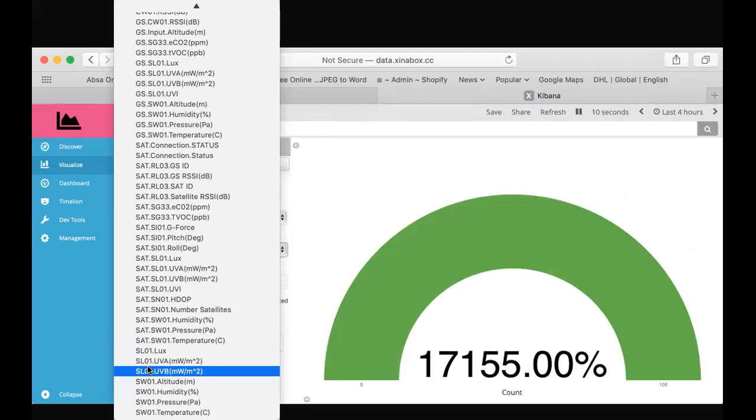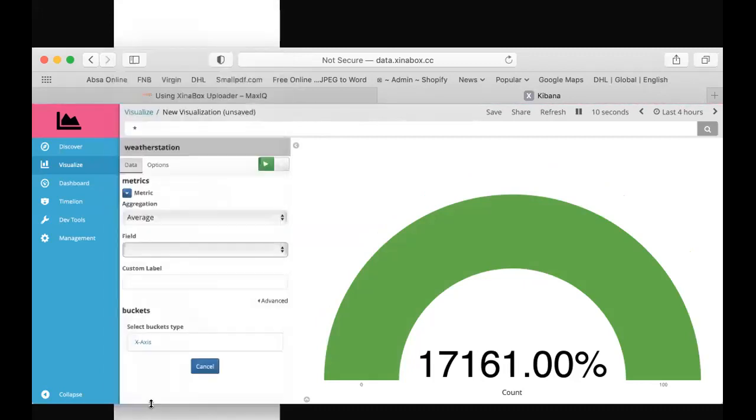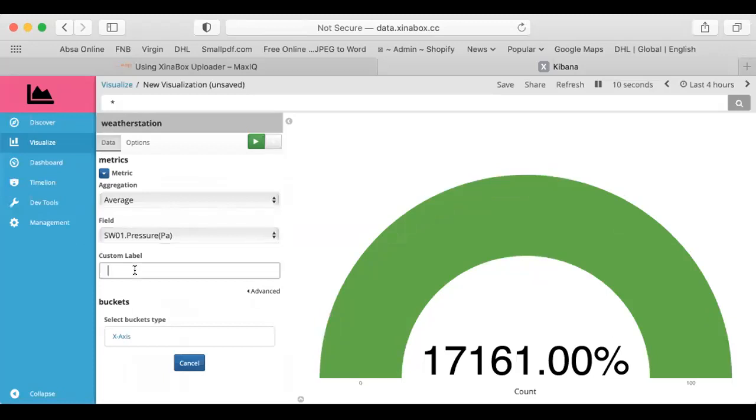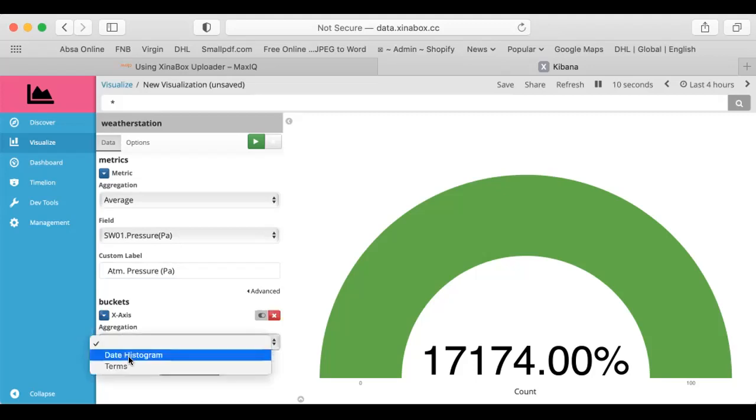So over here, let's have atmospheric pressure. That's a good idea. And I'm going to say over here, ATM pressure in pascals. Okay, that's great.